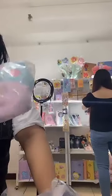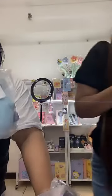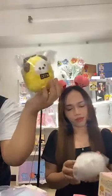So, yung cushion na to, soft. So, soft siya. Ayan. So, meron din siyang tag. So, lahat po ng items namin galing Korea, Line Friends. Ayan. So, meron tayong available. Ito si Mang. Ayan. Si Tata. Si Koya. Meron din tayong Koya. Ayan. Meron din si Shuki. Ayan. So, pag umorder po kayo, may free din po kayong photo card. You receive a free photo card. And then we also have chimi din.